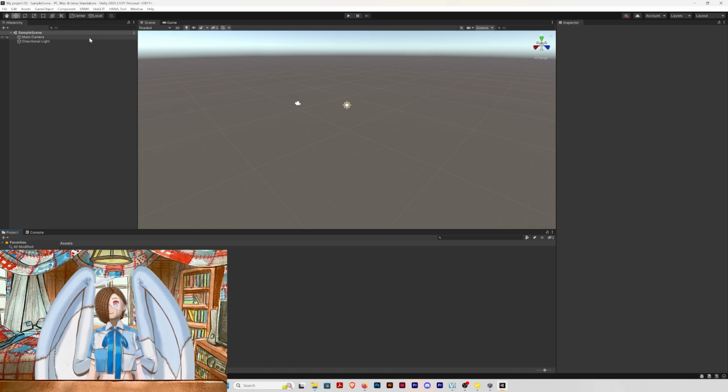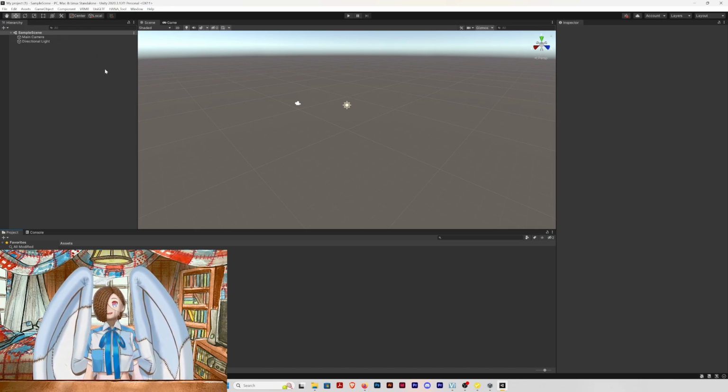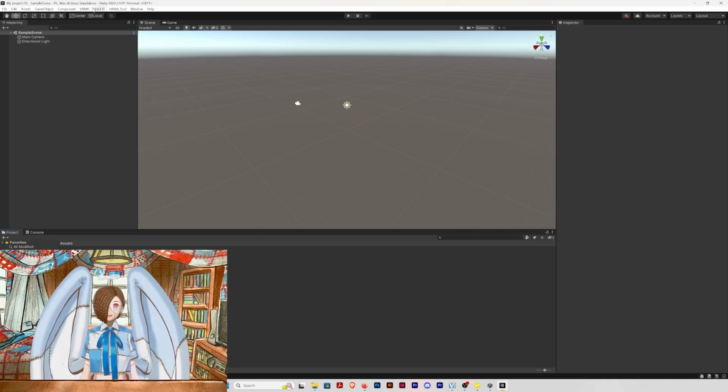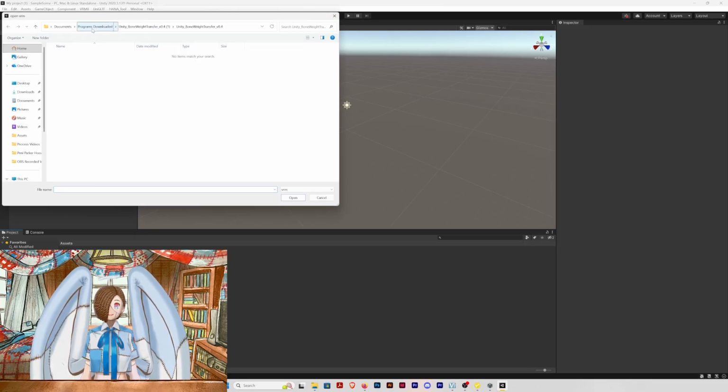First step, importing the model we just exported from VRoid. This is what the UniVRM tool is for. We can locate the tool on the top bar here titled VRM0. In the drop-down menu under it, click on Import from VRM 0x, find the model you exported from VRoid earlier.